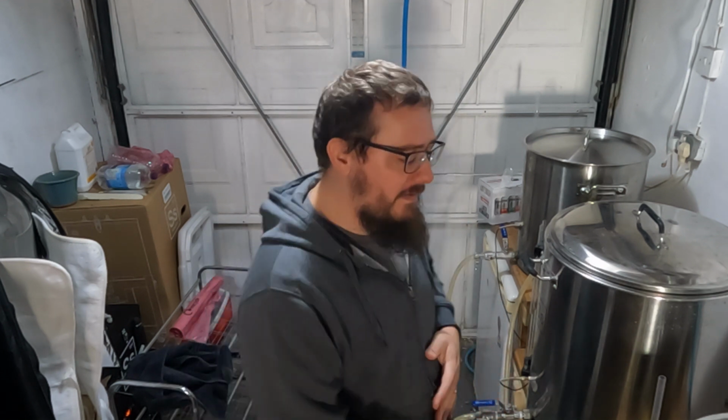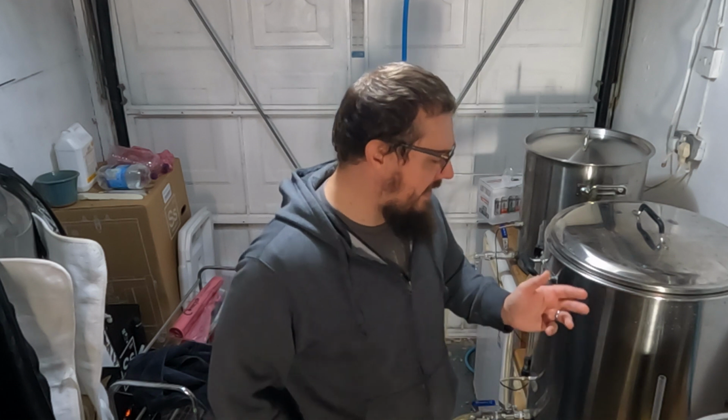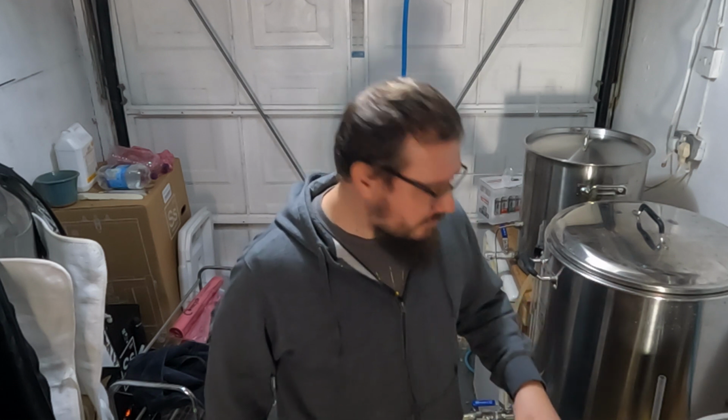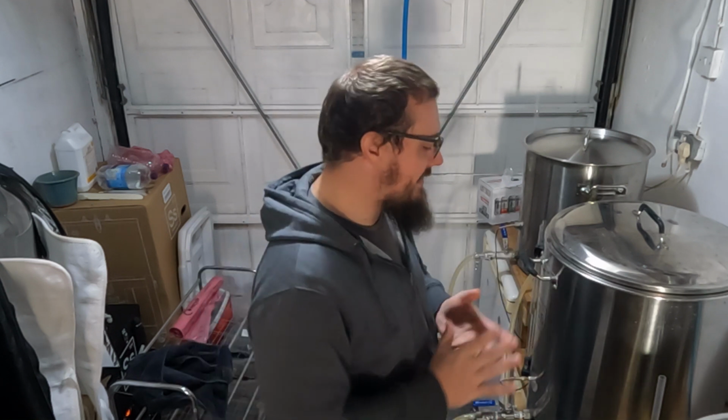We're currently up to 25 litres. We're going to be going for a pre-boil volume of about, I think it's 44 litres. Then that way we get a boil volume of about 46, which is reaching the top of our capacity with this kettle. I've got the element bringing the temperature up to about 88 degrees at the moment, so that once we've got the volume in there, it'll just be that next 12 degrees that we need to get to for the start of the boil. I might raise it a little bit so that it's even less once we get to that volume.